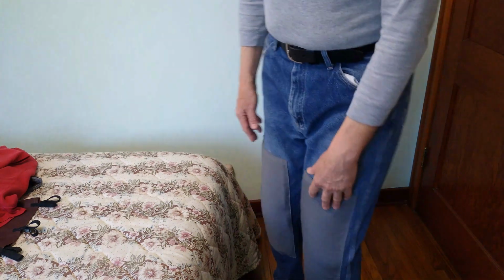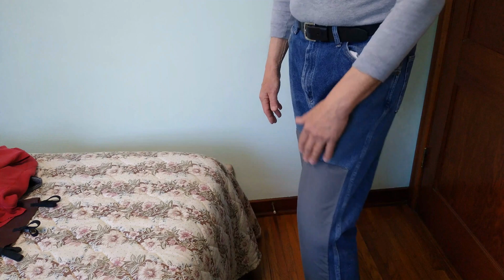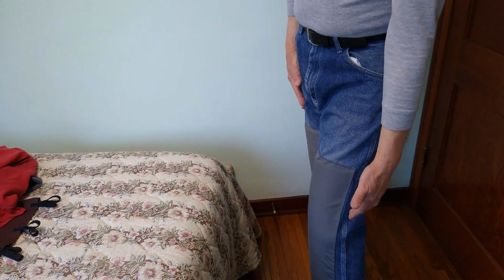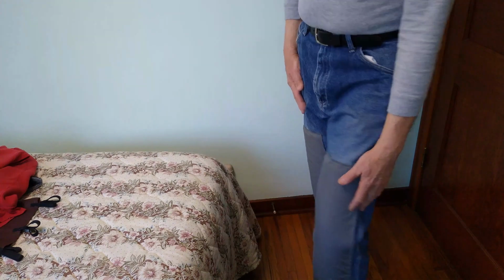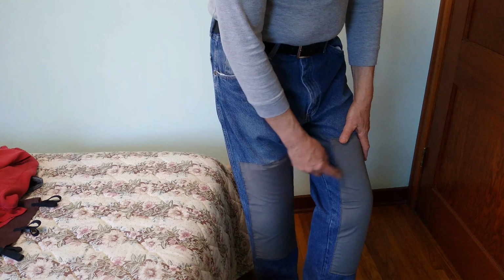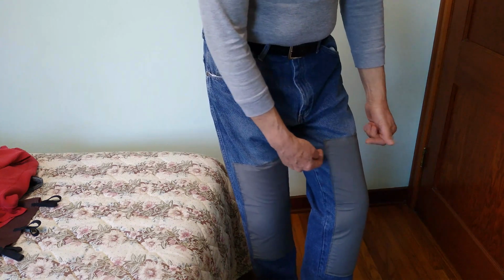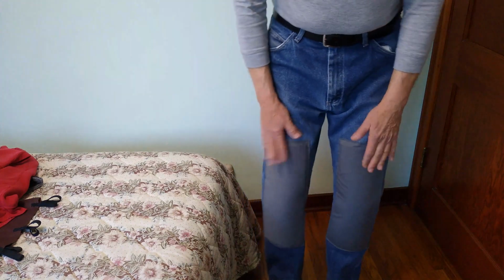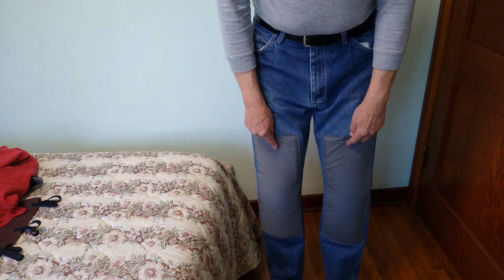The reason I didn't do it on the inside on these is because they're used jeans. They were worn. Initially, I thought I wouldn't have to open up the seam. Remember, we opened up this seam here to get in here to make the sewing lines. And that, again, was sealed up. So you have the option of doing this inside or outside.